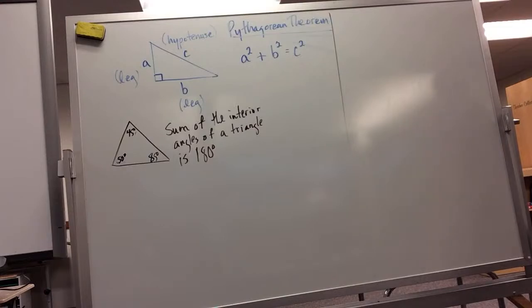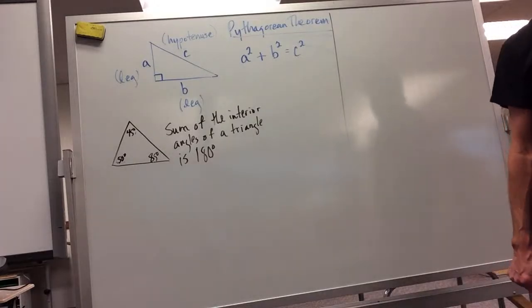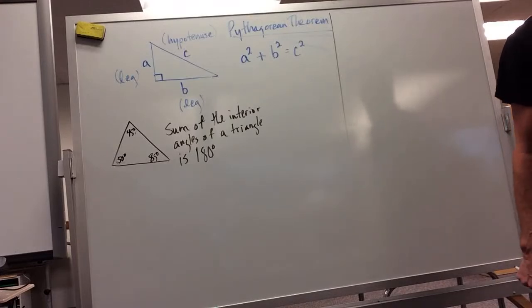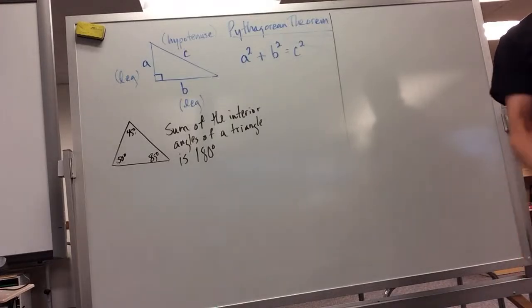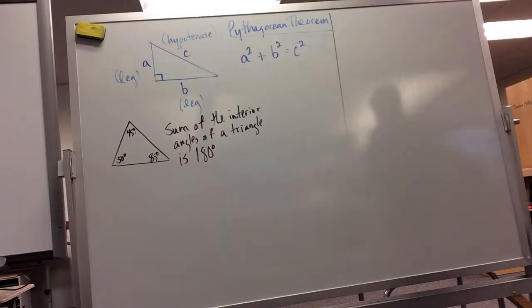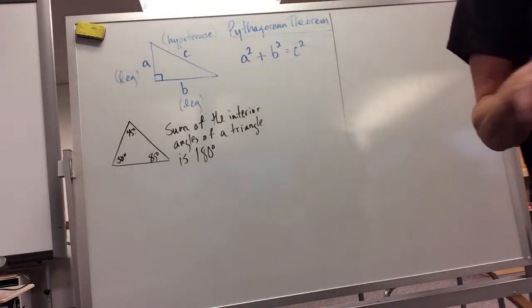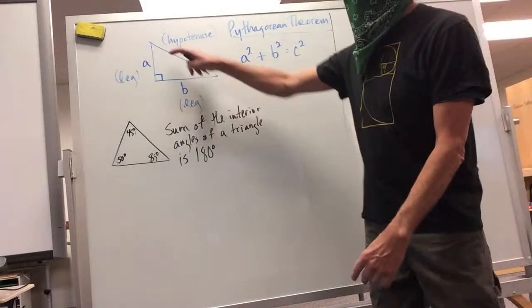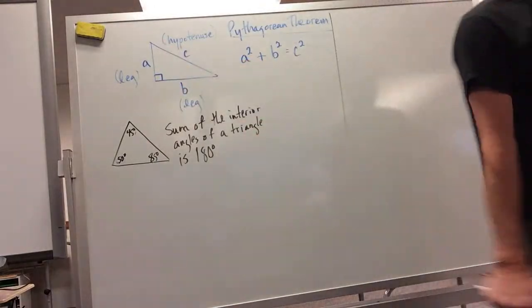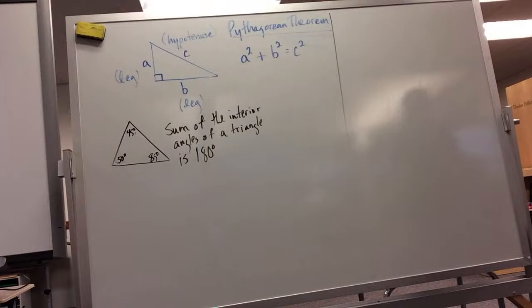So this only works for right triangles. Who has a parent that works in construction? You just go home and say, hey, what do you know about a 3, 4, 5 triangle? And they'll just look at it and go, I can use it every day. Because what people will do in construction, if they're laying out walls, for example, and they want to know that they come together square at a 90-degree angle, they'll take a big sheet of plywood and cut it into 3 pieces that are 3 feet, 4 feet, and 5 feet, and they screw them together into a big, huge triangle like this. And then that gets used as a square.